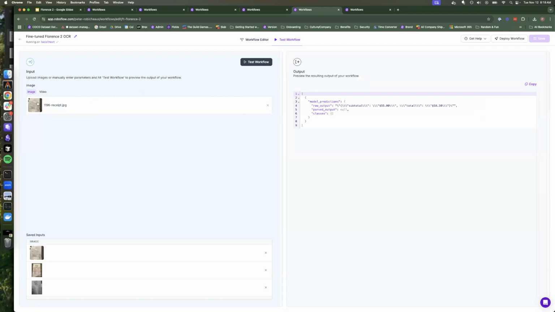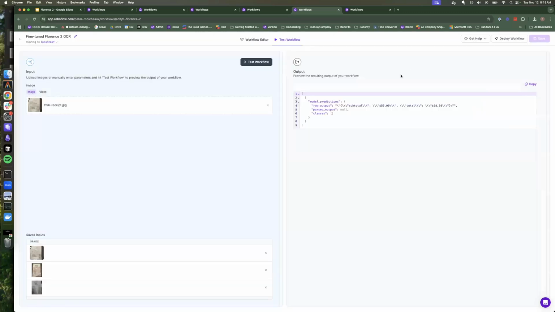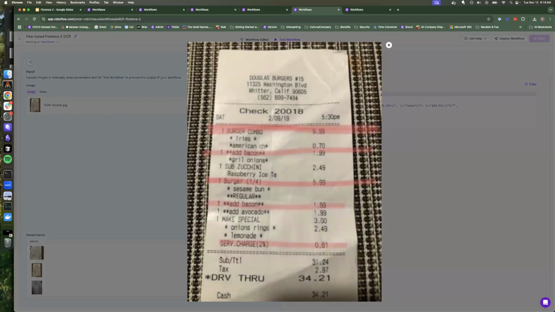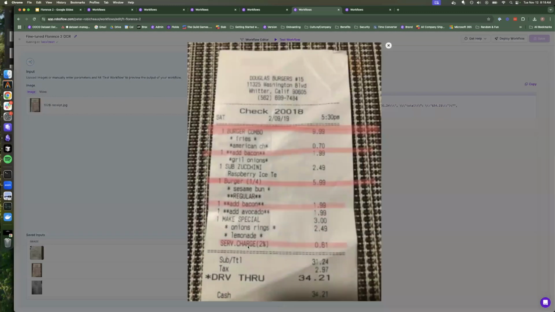And you can see, so this receipt has a subtotal of 55 and a total before tip of 5830. You can see the JSON. So this is sort of double JSON encoded, but if you get the JSON from this string, you can see that it's correct. And if we look at maybe another image that was hard, I think this one's the one with sub/total and drive through as the fields, but you can see it correctly identifies the total as 3421 and the subtotal is 3124.